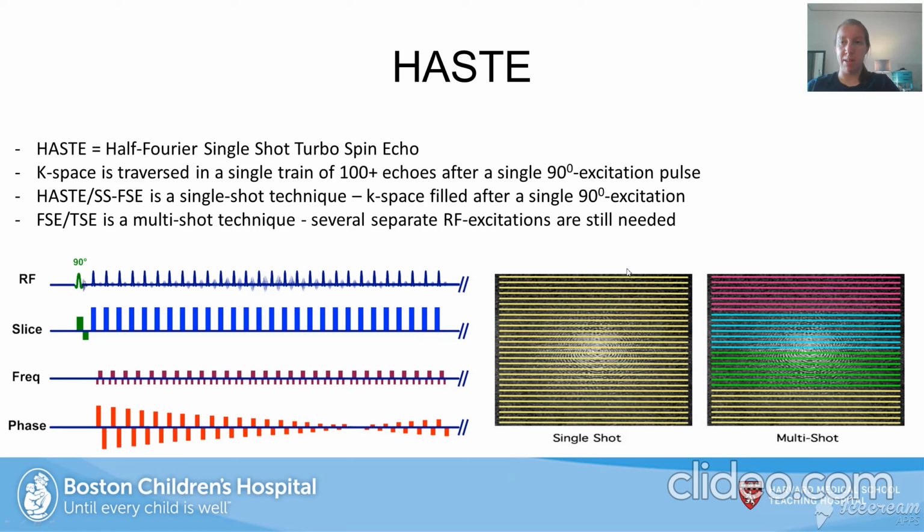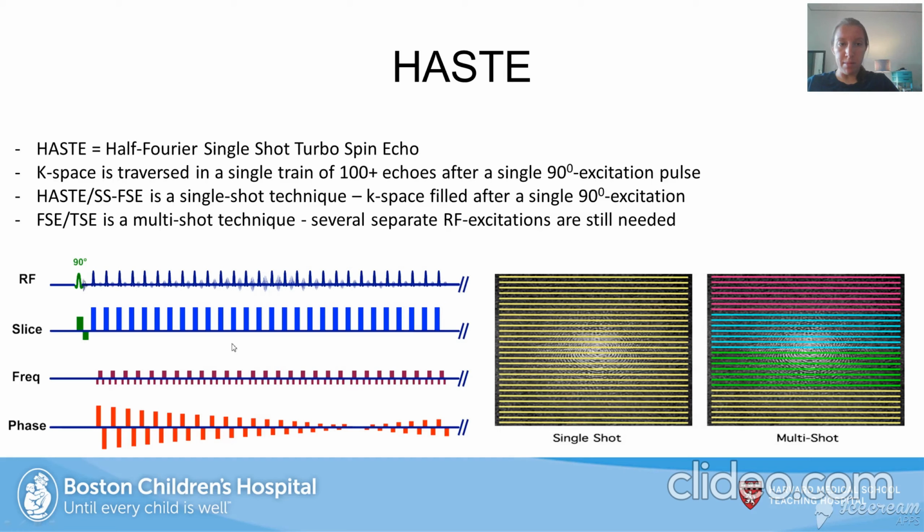This sounds a little bit similar to echoplanar imaging, but there's a slight difference in how the data is collected. For HASTE, you go along one row, collect all your data, and then you go along the next row and collect all the data, so you're essentially going back to the side, left to right. In echoplanar imaging, you're going from left to right initially, then you go down, then from right to left, and then down, and then from left to right. So there's a little bit of a difference, but the concept is kind of the same. You tip the protons 90 degrees, and then they start to dephase, and you just start to acquire your signal.